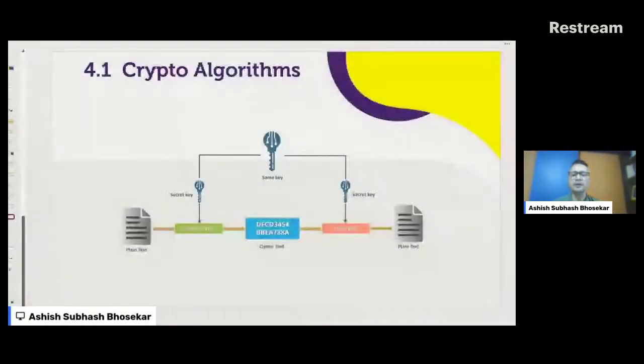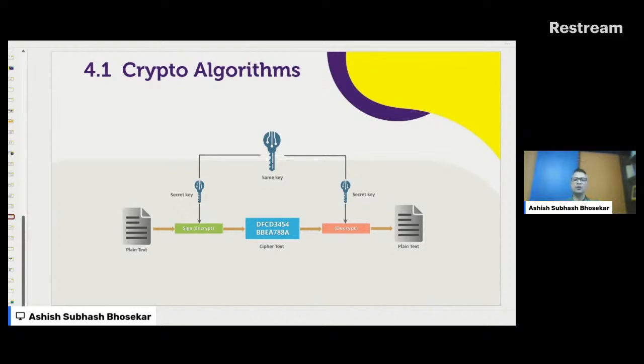Give me a few seconds. Here you go with the screen. Yes, so that it becomes a bit more clearer, right? So this is how the cryptographic algorithm looks. When you give the plain text and you have the secret key, the same key is used and it is decrypted. So this is the ciphertext. No one can understand what is there, and then again it goes into the plain text when it is decrypted. So this is how the crypto algorithm works, right? I hope you got some insights into it.